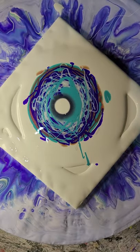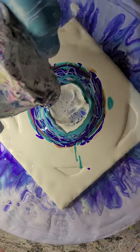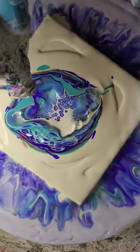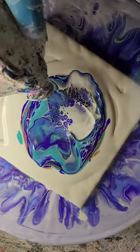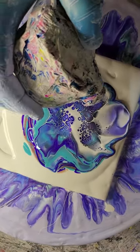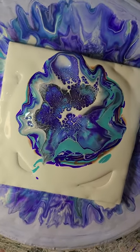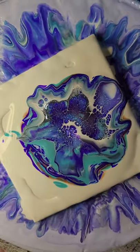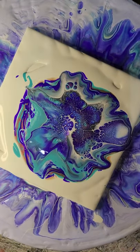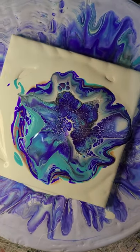Time to break dance. Oh, I messed up. Yes, I did. I blew down too long, straight down. The one toward this direction, it didn't make me happy. But you never know, this might filter over here. I'm gonna let her lift up slow and try to get that paint to slide over here.